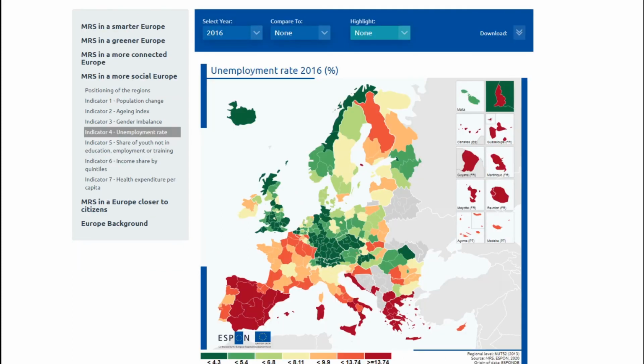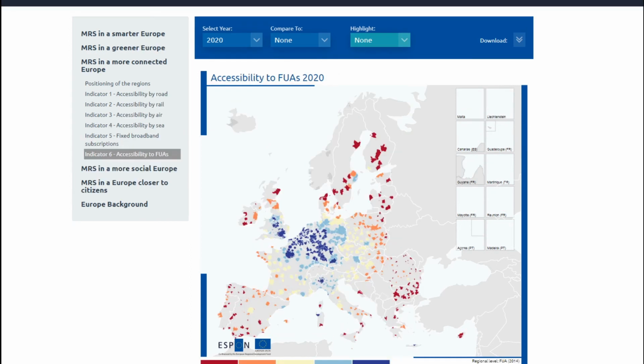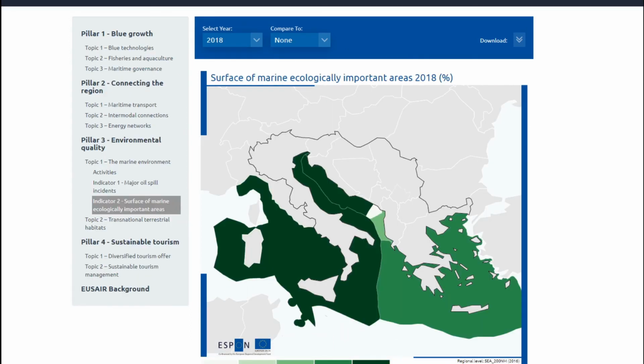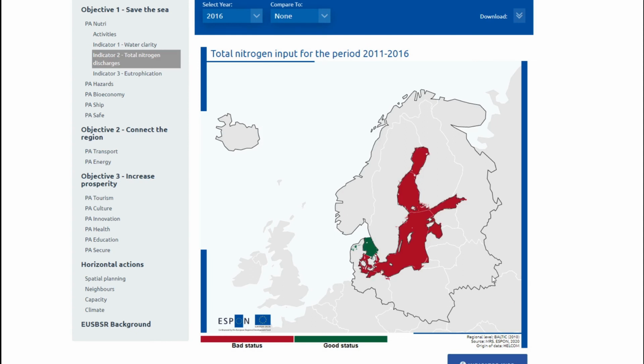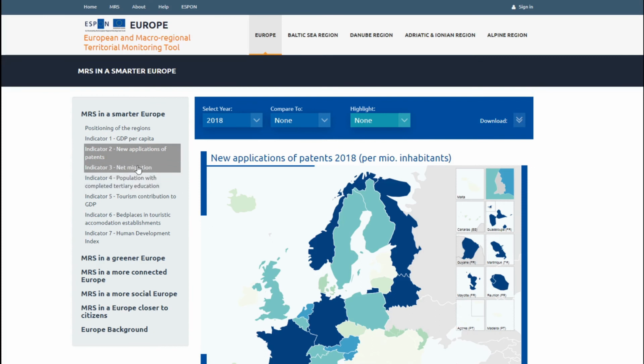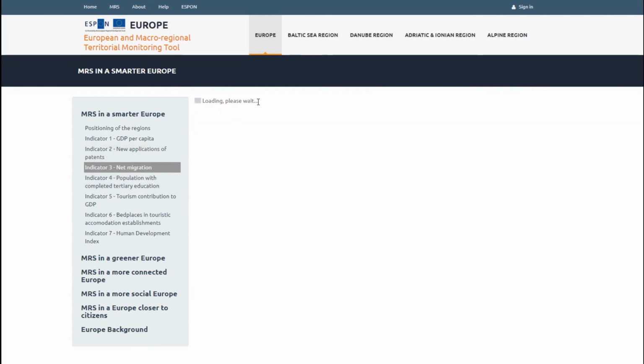An important feature of MRS ESPON is that it displays data at different levels of territorial units depending on the data availability on the original sources. Thus, the tool contains maps at the level of NUTS 0, 2 or 3, but also functional urban areas, marine territorial waters, and even local area units, among others. Also, the tool can display qualitative data besides numerical values. Please keep in mind that the tool retrieves much of the data through a real-time connection to the data sources. This ensures maximum data freshness but might also imply some delay in the displaying of the data.